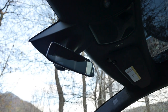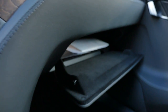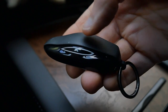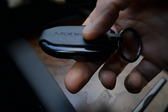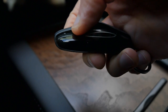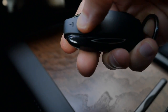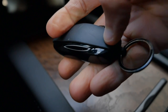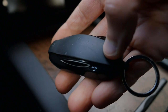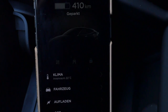The frameless rearview mirror could be a little bigger. A massive panoramic roof goes all the way around — though it cannot be opened. One remaining button opens the glove box. The car key can be fitted in a rubber case to attach to other keys. Double-clicking the front of the key opens the frunk; double-clicking the rear opens the hatch; holding the rear opens the charge port. The Tesla app on your smartphone lets you enter the vehicle and control things like pre-conditioning the temperature.